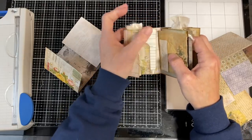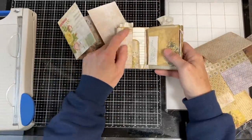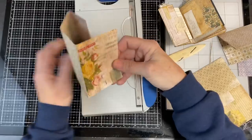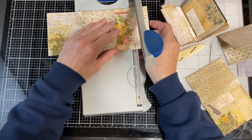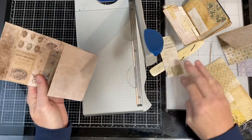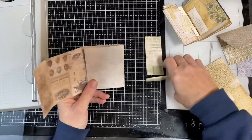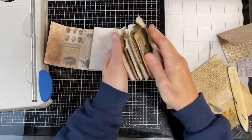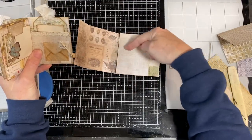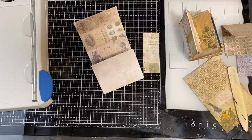I just didn't crease it quite as sharply. On this particular piece, I cut this section in half because I want that one-and-a-half-inch piece — it's three inches wide — so I'm going to cut this three-inch section to one and a half inches. I'll put this aside to use for some of my other pockets and such. What I did for the inside back was cut off an inch on the top before I glued or folded this down. I'll just use scissors and mark it.